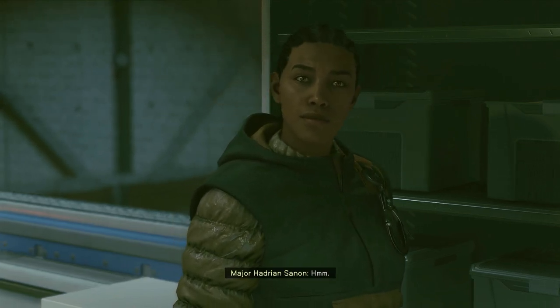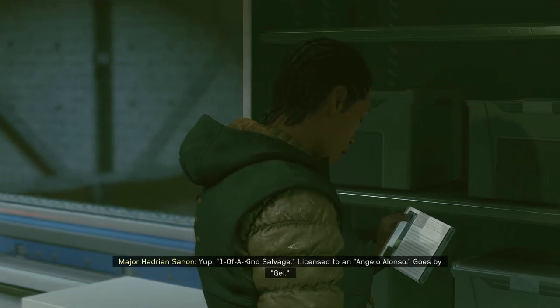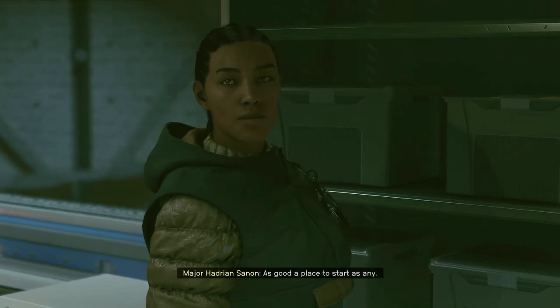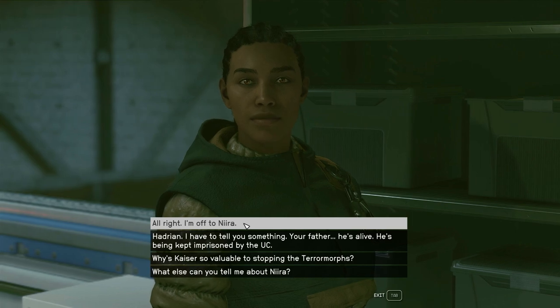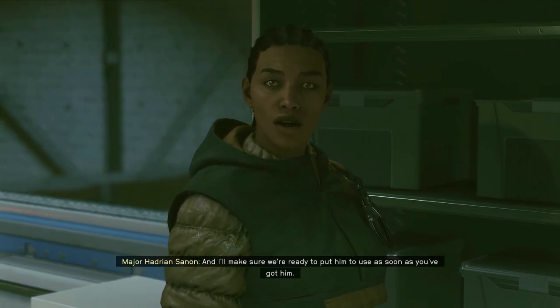Okay. Yep. One-of-a-kind salvage. Licensed to an Angelo Alonso. Goes by Jell. As good a place to start as any. All right. Well, I guess I am off to Neira. And I'll make sure we're ready to put them to use as soon as you've got them.